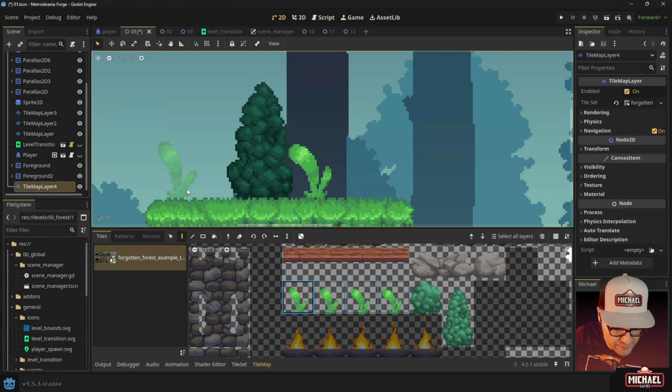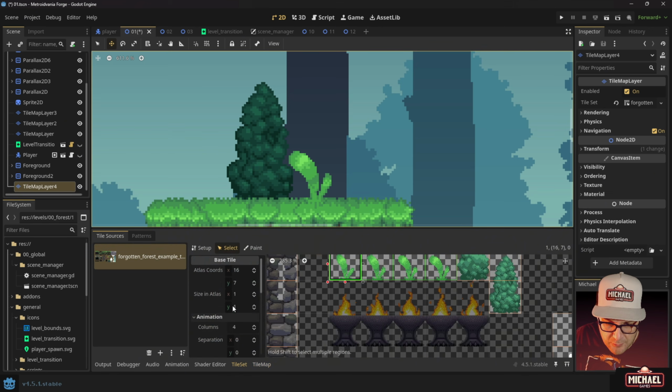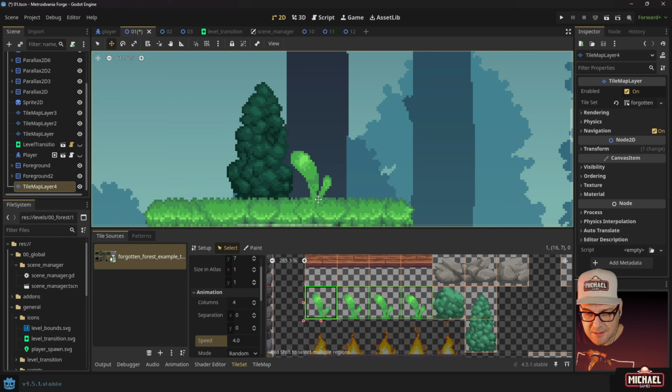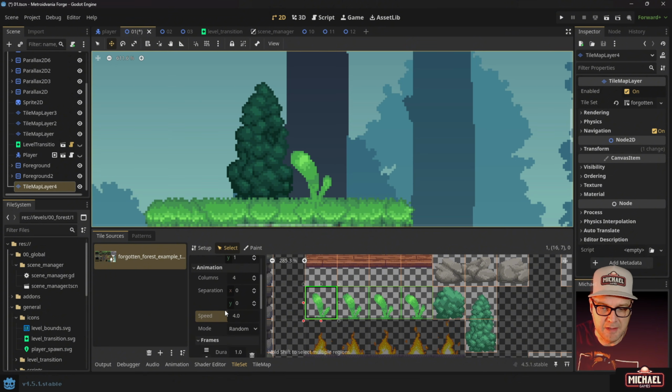We would need to do things like adjust the positioning of this tile map layer so that it's set down a little bit. And the animation is kind of slow, so we could come in here to our tile set, and I've already got it selected. I could come here and increase the speed. Maybe I want it like 4 times as fast. But the main issue comes from the fact that this animation is meant to be played back in a ping pong fashion. And I just don't have options for that kind of animation here with the tile set animation, okay?